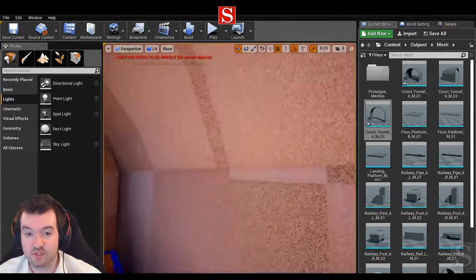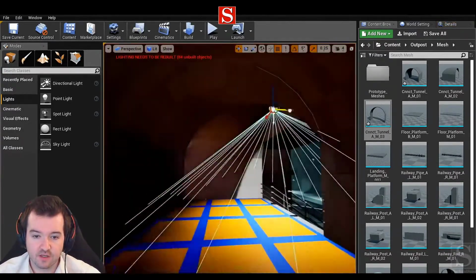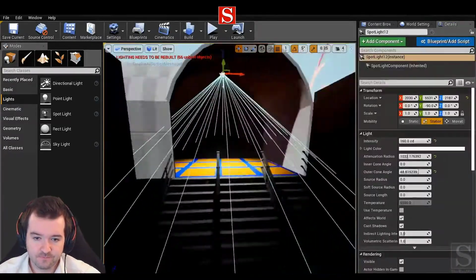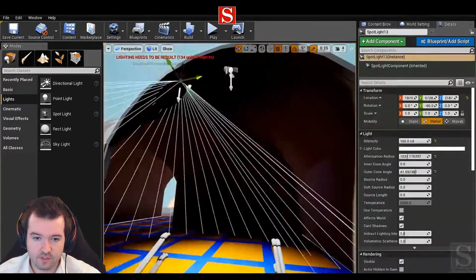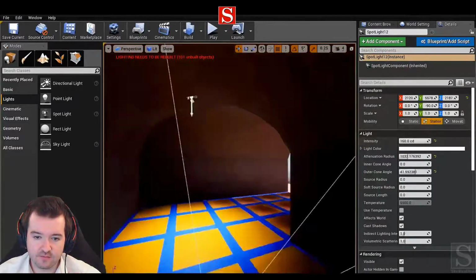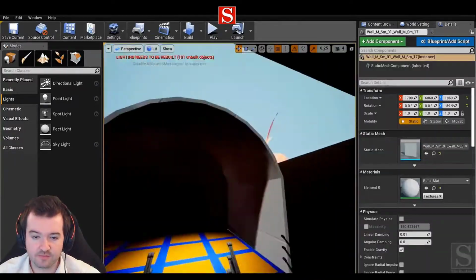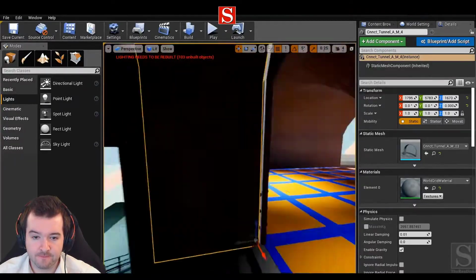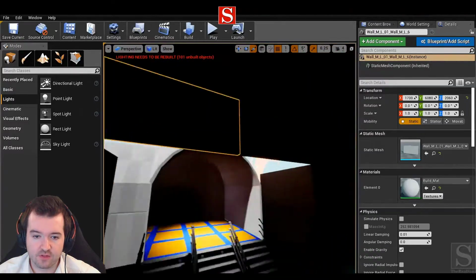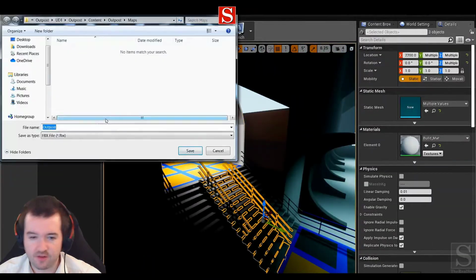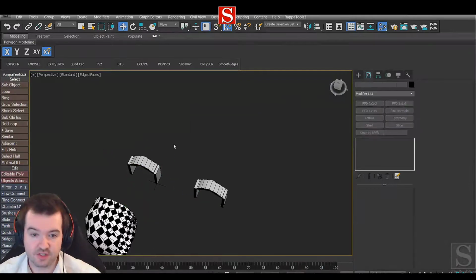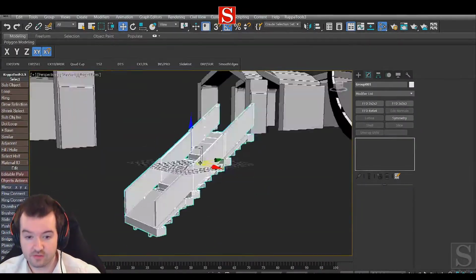The good thing is, because we've made the tunnel already, you can literally just repeat it. I'm adding the lighting as well, just some basic spotlights. About the tunnel area here as well, we're starting to think how the interior is going to connect to the actual tunnel area before we get to the outside.